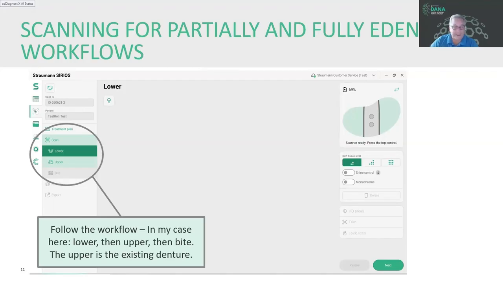And by the way, the sample scenario I'm setting up here is patient has an existing upper arch and we need to remake it. So we do a reline and scan that reline denture so the lab can remake the denture. That's the scenario I'm setting up here. So we're going to scan, in my case, the lower first, so the opposing first, then I'll do a 360 scan of the denture. I'll also show you later on how to scan the edentulous arch directly. But in this case here, we're presuming our patient has an existing denture. We're going to reline it and we want the lab to make a duplicate.